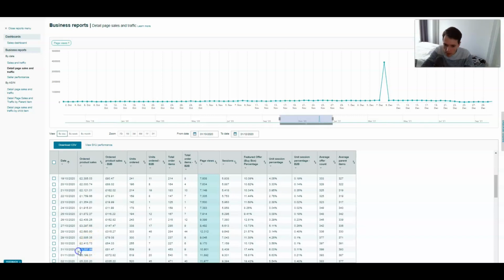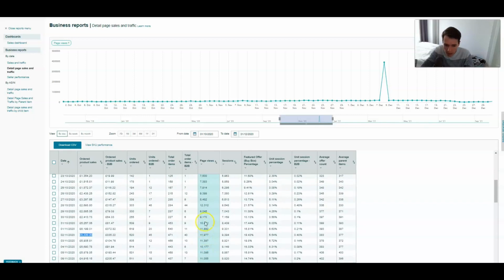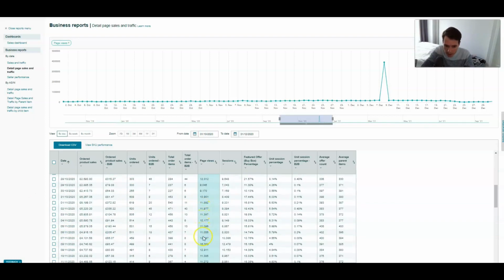But then you notice a little bit after, with the little delay, the sales increase, and then obviously the sessions are now above 10,000 every time. We're below here, they're all below. And yes, I was obviously sending in more stock for Q4, but I already had a ton of stock because I prepare in September. And then you can see it's holding steady around the 10, 11, and the sales are then ticking through. So you've got a slight delay between the page views increasing and the actual sales.